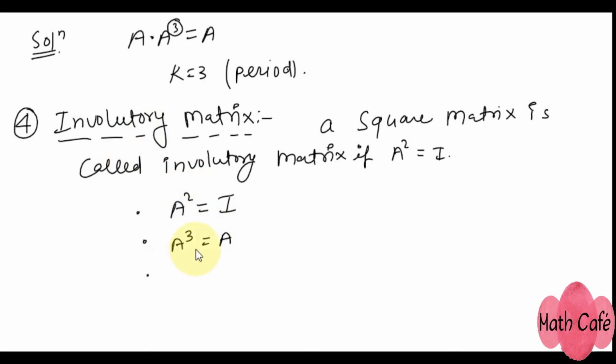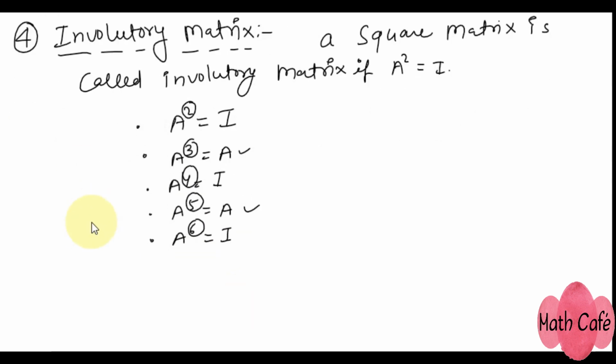All right, if I multiply A on both sides, then A power 4 will be A square, and again A square is I, so A power 4 will be I, and A power 5 will be A, and again A power 6 will be A square, that is I. So what we observe is that if A is raised to an even power, then the resultant value will be I, and if A is raised to an odd power, then the resultant value will be A. So the final conclusion is that if the power is even, the resultant value will be I. If the power is odd, that is 2n minus 1, then the resultant value will be the matrix itself, where n is any natural number.